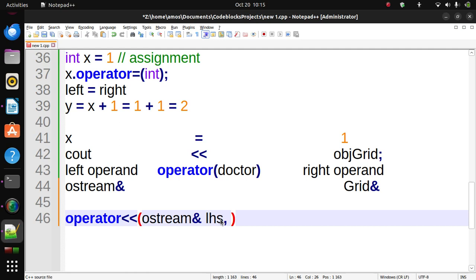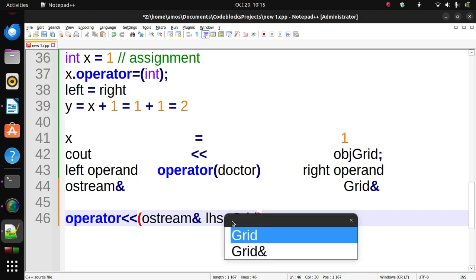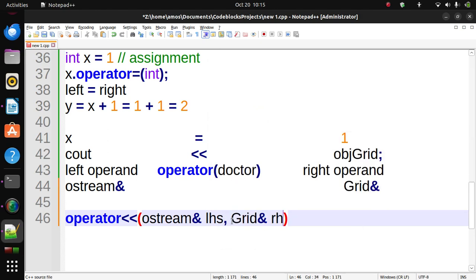And then on the right hand side, I want to output the grid reference. So grid on the right hand side, I'm gonna call it right hand side. I feel like it's best to just call it like this. Don't complicate things.